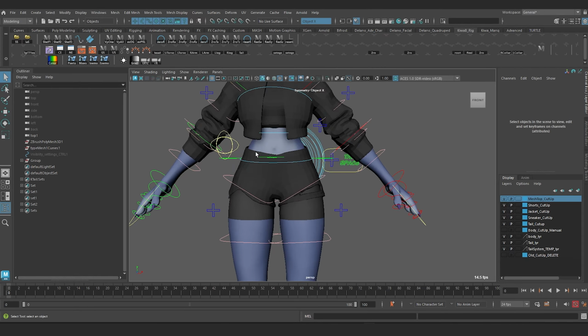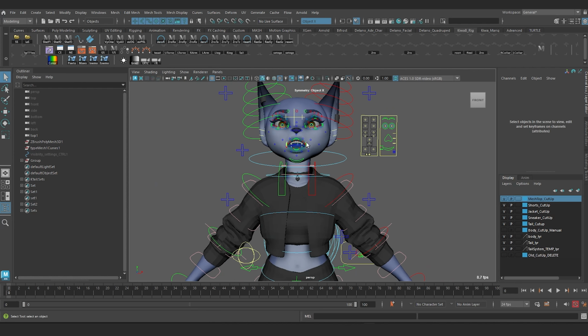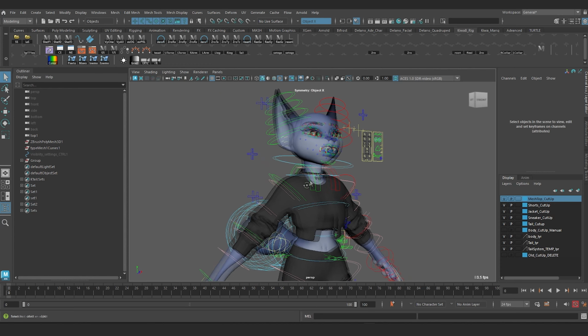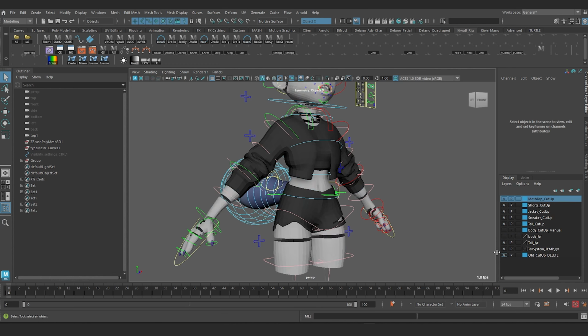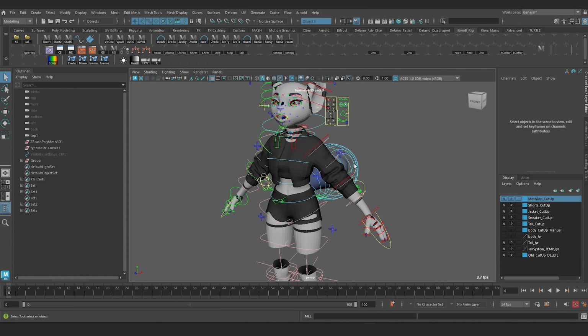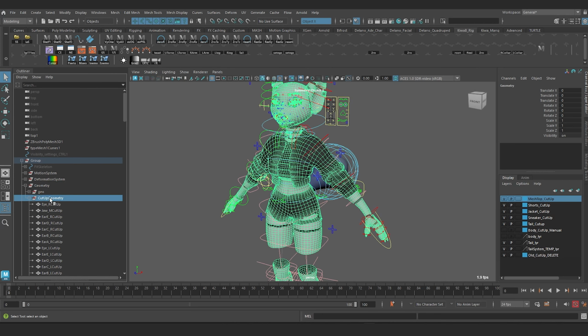All right, the first thing I want to do is get rid of the proxy meshes that I no longer needed. The ones that I created with advanced skeleton, that didn't turn out as well. So let me hide this body and show you what I'm talking about, this one. Some of these nodes are still in the scene. So I'm going to navigate to them. They are in my geometry folder under the cut up.